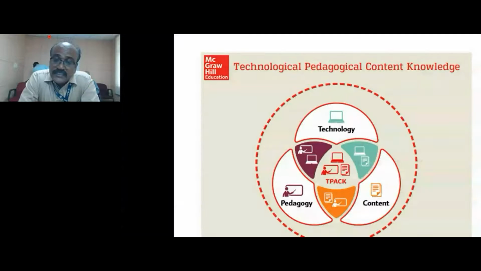So it suggests that teachers need to know about the intersections of technology, pedagogy, and content. In a nutshell, teachers will usually be familiar with their content, but they may not know which pedagogical approach is suitable for the selected content. So second, they should be familiar with the pedagogy. Third is the appropriate application of appropriate technology to deliver the content. So that is what this framework is about.